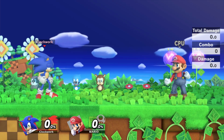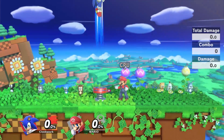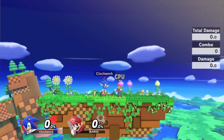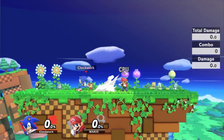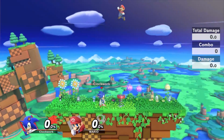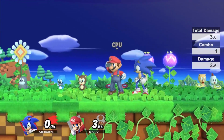You can also place Sonic's spring on the ground if you just do a regular up B off the stage. You can see the spring is placed in the ground and you can re-jump off of it over and over again. Just keep doing attacks off of it. Something to keep in mind though is that your opponent can also jump off of the spring as well. So you can set up some shenanigans with that.